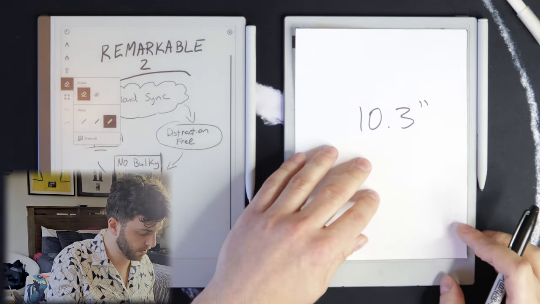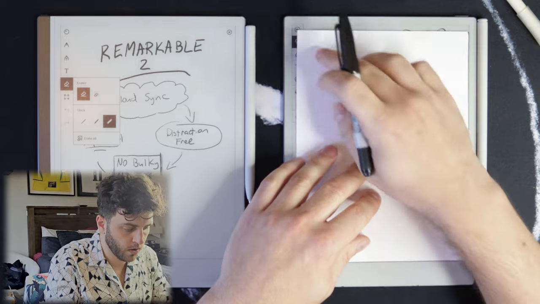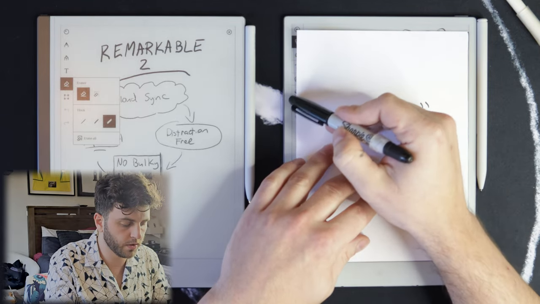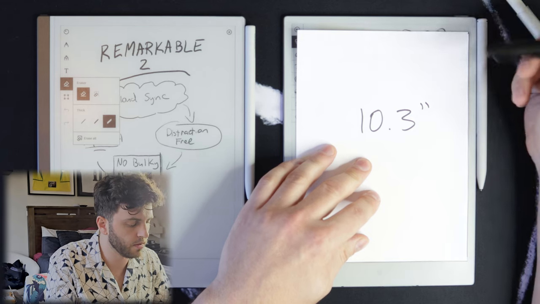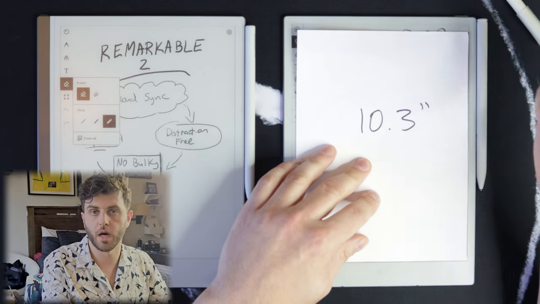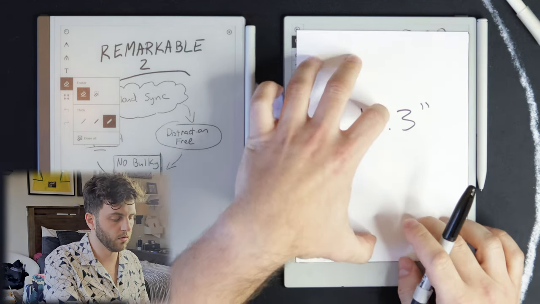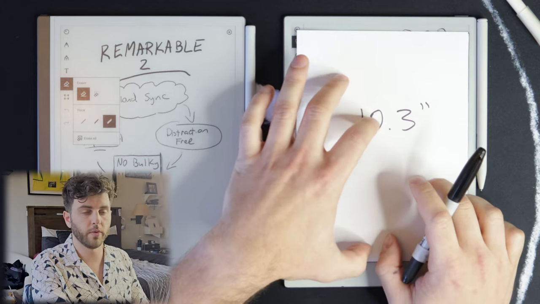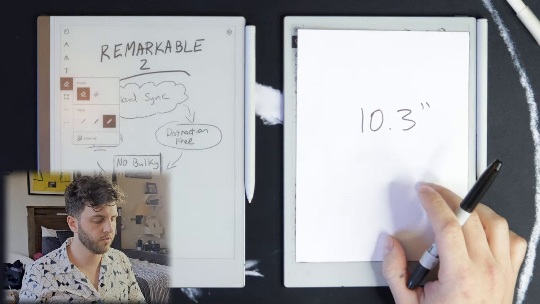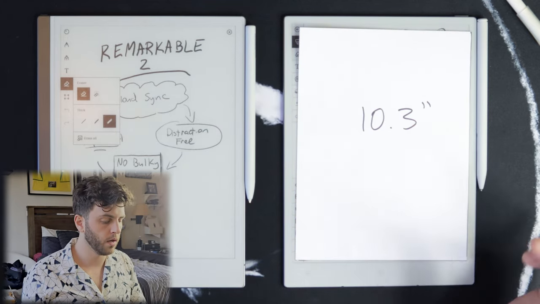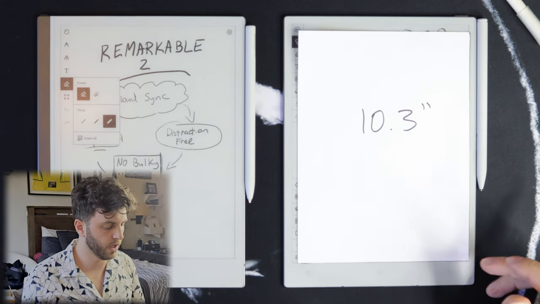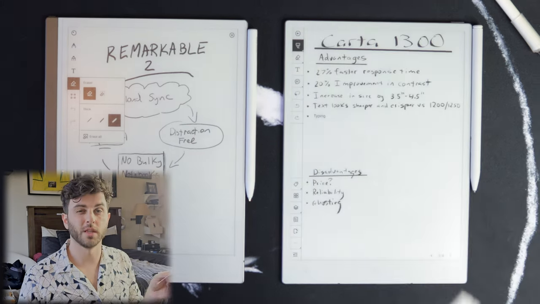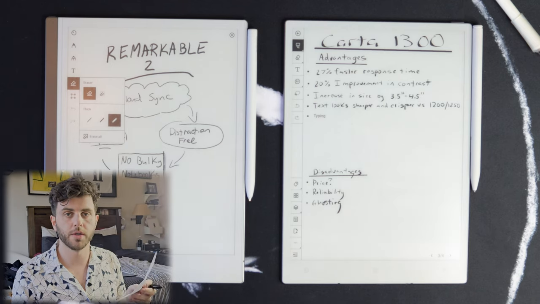If I line it up on the corner here, you can see there's a little bit extra on the side, where the toolbar is, and then there's maybe a few centimeters on top as well. And so what that's going to give you is just a little more real estate. It's not a crazy difference, but it is noticeable. And in certain apps, it's been nice to have that little bit of extra real estate on the screen. Also, the Kindle Scribe, for example, is 10.2.